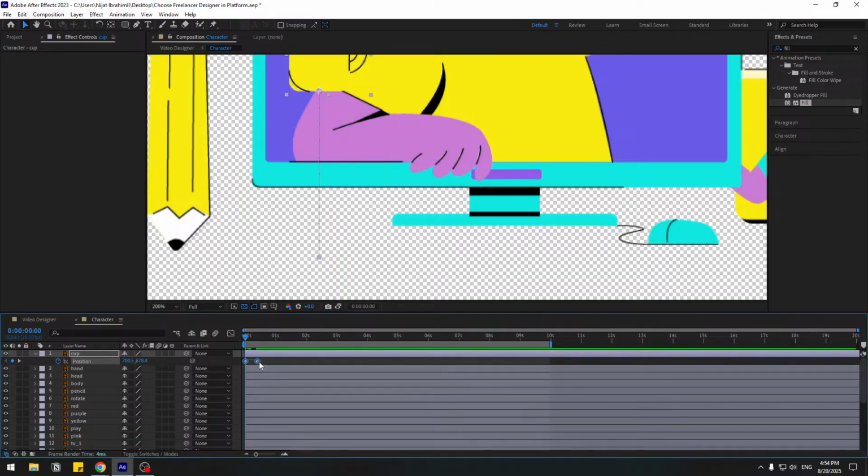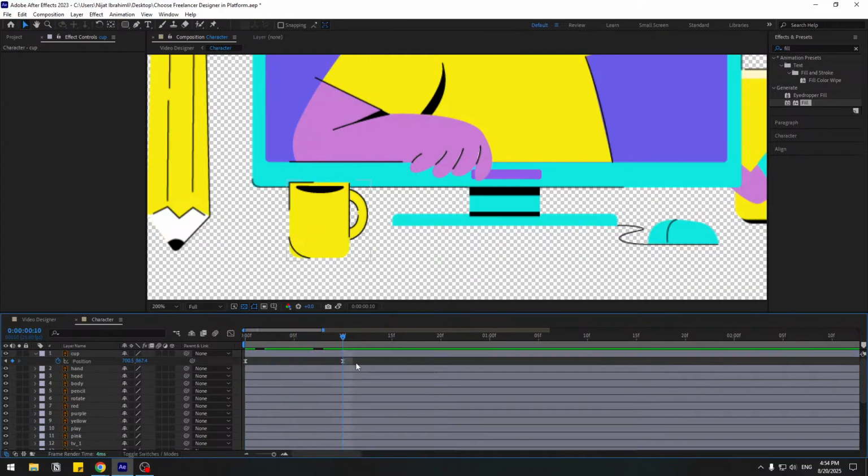And select keyframes, make it easy. Zoom to layer, keyframes. And this time, go to 3 keyframes. To go frame by frame through keyframes, you can press Page Down on the keyboard. Let's go to 1, 2, 3, and move up a little bit. Go again 3 keyframes, 1 to 3.